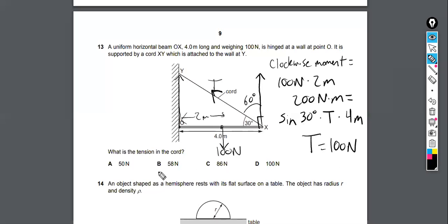So remember, we're solving for T, the entire tension in the cord. It's equal to the weight of this thing. But only 50 newtons of it, only the sine of 30 degrees, which is a half, times the 100, is providing the moment. The other 50 newtons is acting into the wall, right? It's pulling the beam into the wall. It's acting horizontally.